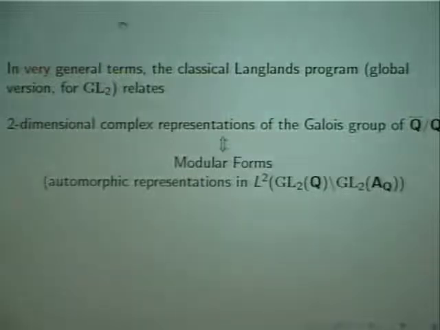So the Langlands correspondence, at least for GL2, attempts to relate Galois representations, two-dimensional. Like I said, I'm leaving everything out. But in general terms, the idea is we want to find a correspondence between certain spaces of modular forms, which we can interpret representation theoretically as some sub-representation of this big space for GL2 over the adeles, and some collection of two-dimensional Galois representations. And this is the general attempt to generalize class field theory to non-abelian representations. It's a very, very long story. Basically, all you should bear in mind about it is that the two sides of the correspondence are more or less Galois representations and modular forms.